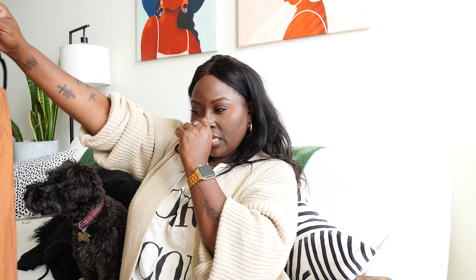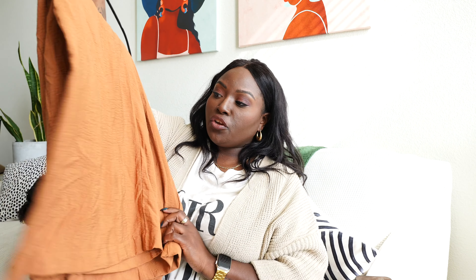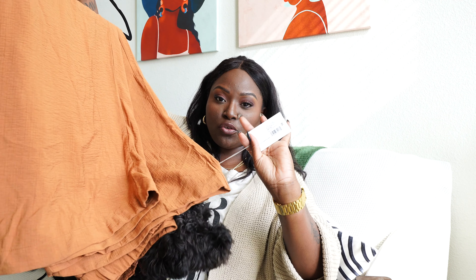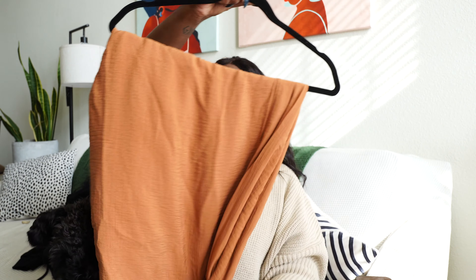This example is linen pants. I've worn these in black but I pulled these out because while it's still hot and you want a transitional piece, linen pants do a great job of that. These can probably carry me up into the middle of September, just depending on where you live. In my area it doesn't hit real fall weather until late September or early October, sometimes mid-October. I've worn the black ones plenty of times; these still have the tag on them. I think the color is really a fall color so I can wear these until it gets super cold and still feel cute, casual, and comfortable because the material is breathable. Don't pack your linen pants away just yet — you can carry them into September, if not early October, depending on where you live.